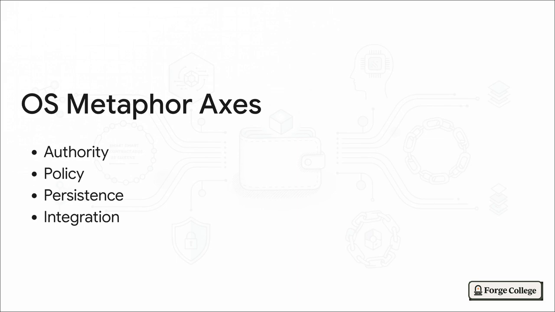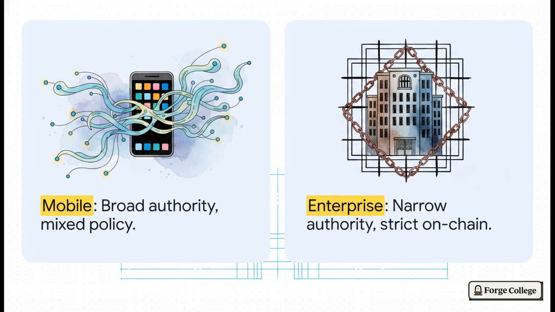As you continue learning with the courses and programs here at Forge College, whenever you encounter a brand new wallet, you just run it through these 4 axes and you'll instantly understand its architectural fingerprint. And this brilliantly illustrates the point. Let's compare 2 totally different scenarios to see this in practice.